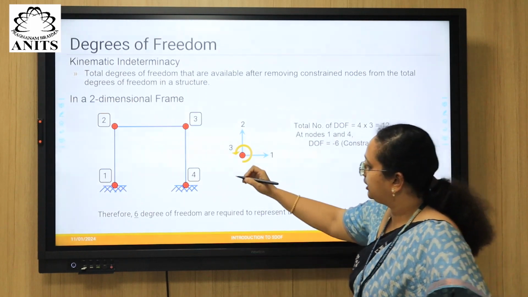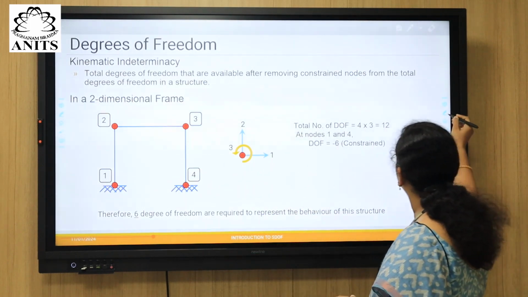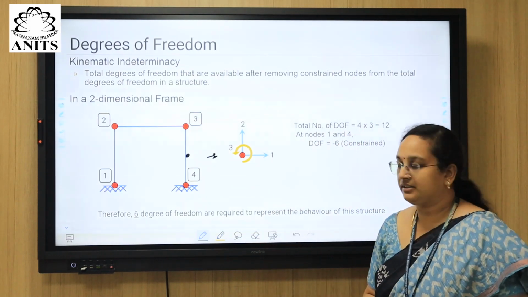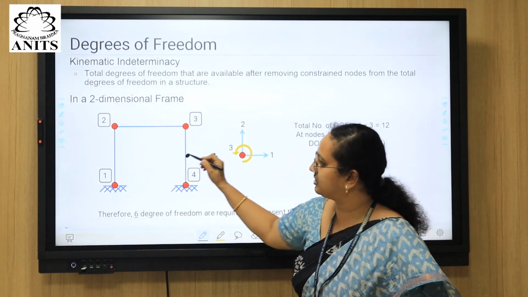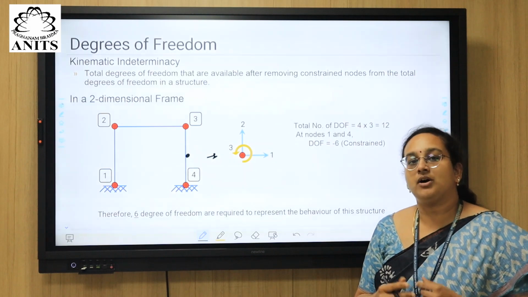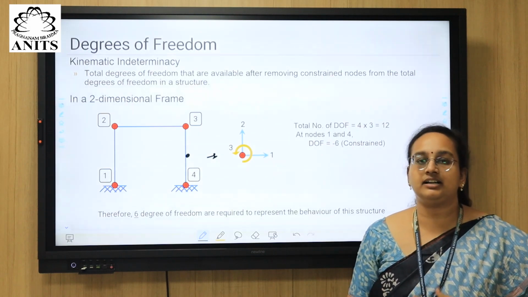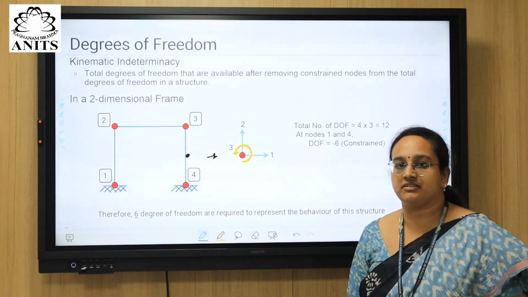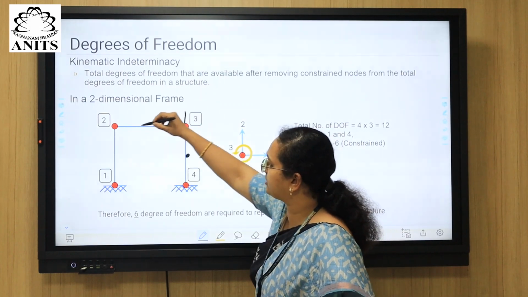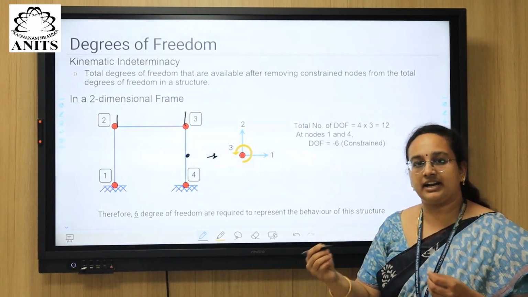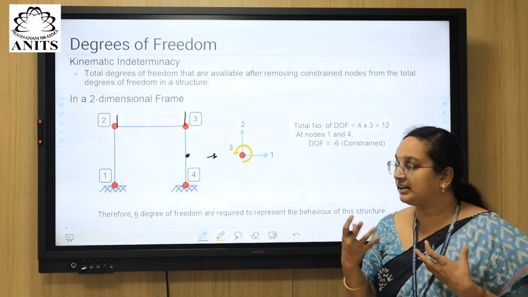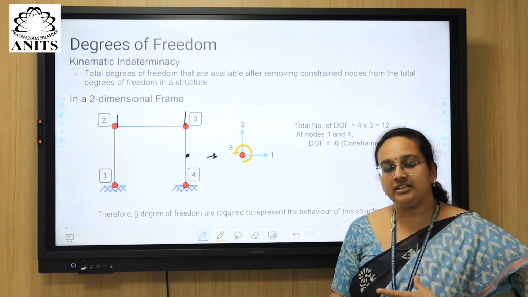In general, you can place a node anywhere, at any location, if you want. But from a structural engineering perspective, what we are more interested in is the critical locations. What are the critical locations in a frame? The joints, because we have the maximum bending moments at the supports or at the joints, right? And that is so even for a beam or a column. So we need the critical locations, right?